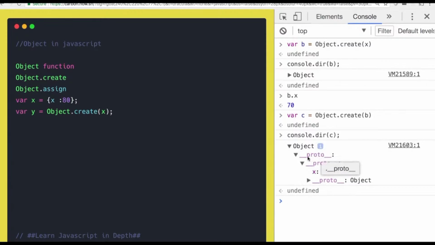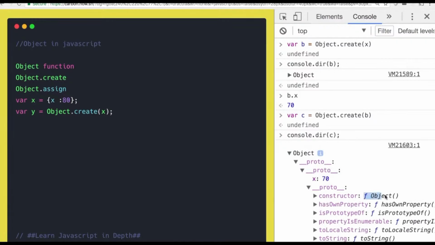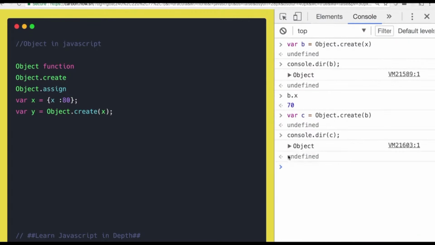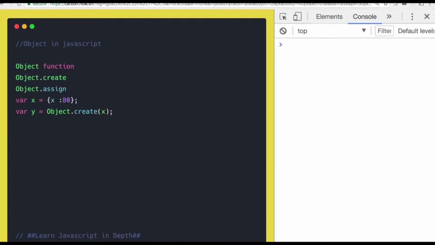Its proto is pointing to the object b, b's proto is pointing to the object x, and x's proto is pointing to the capital O Object. This is called proto chaining in the objects. Whenever you are creating one object from another, its proto is linked to the other object. Okay, so Object.create is used for a kind of inheritance in the application for the objects.